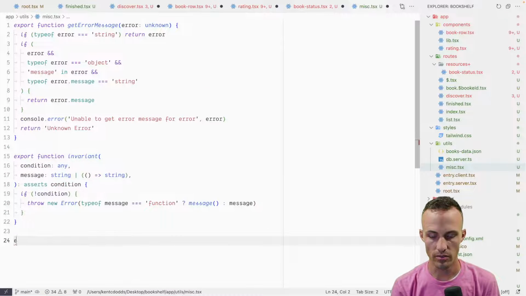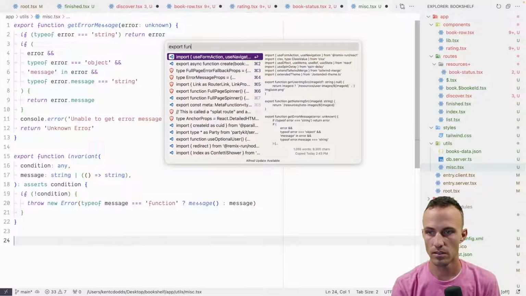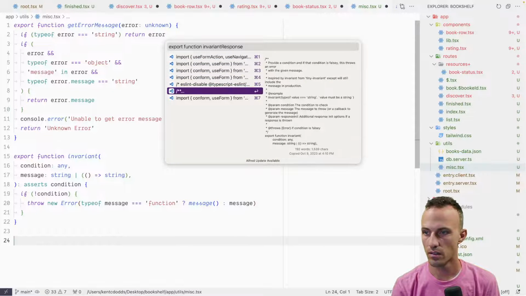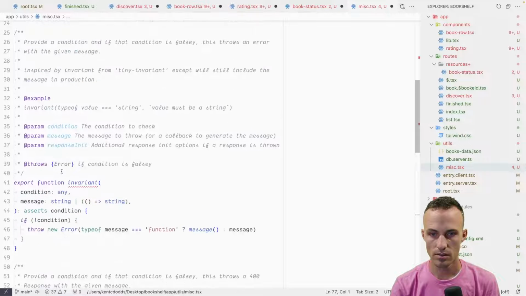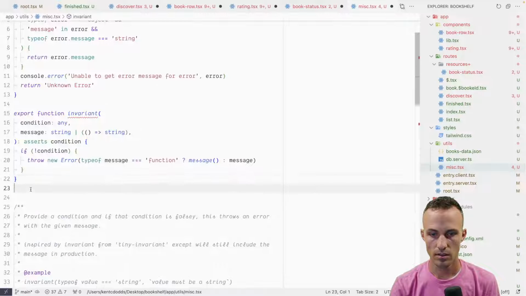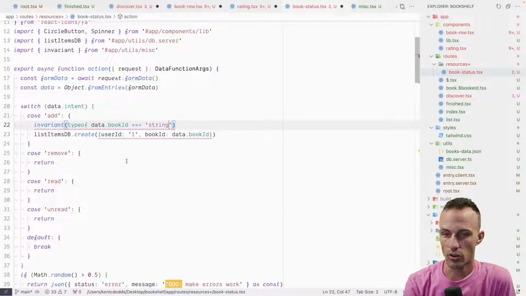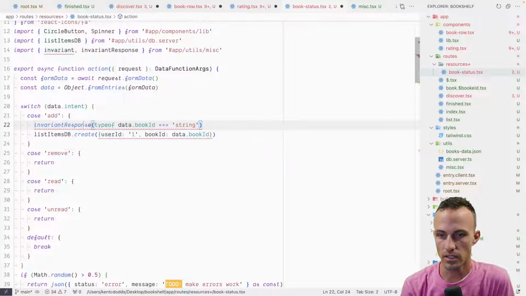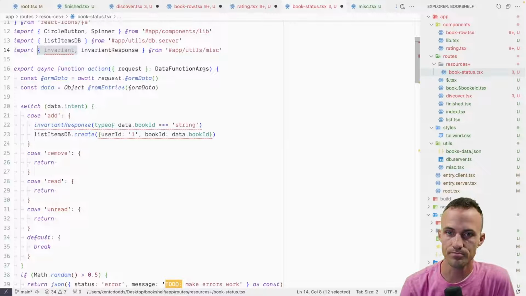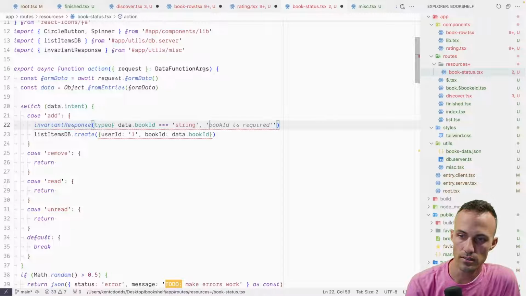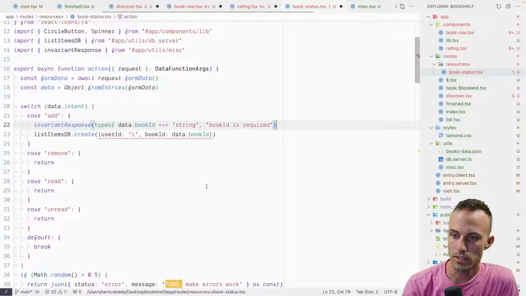Man, I need that invariant response. Yeah, the more I do this, the more I'm thinking we probably shouldn't do the bookshelf app at all as part of Epic React. And we just say, that's what you get from the Epic Web portion of this stuff.